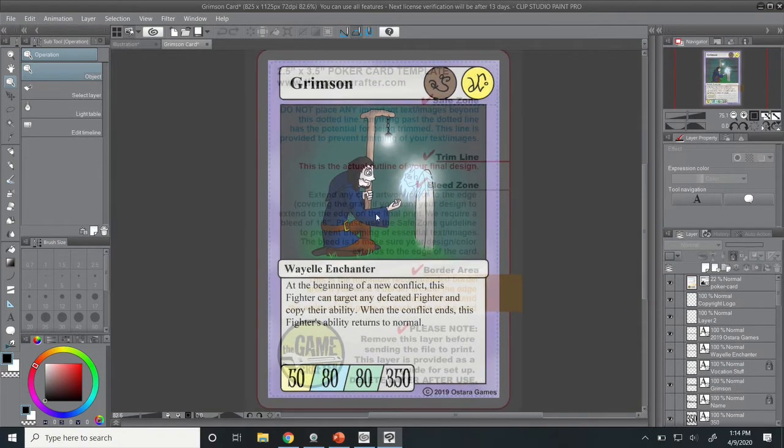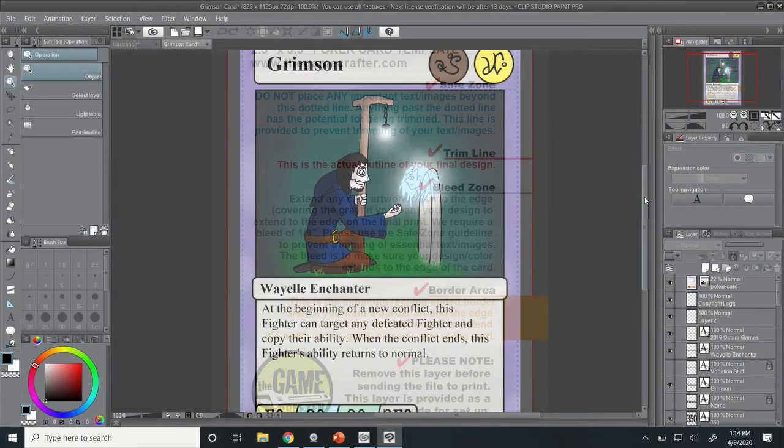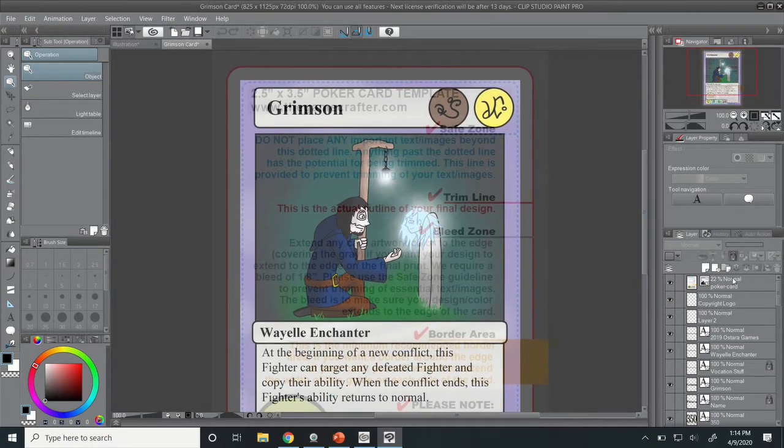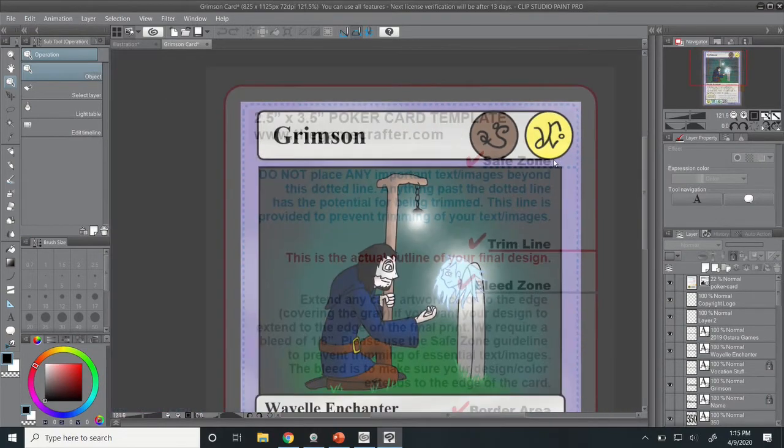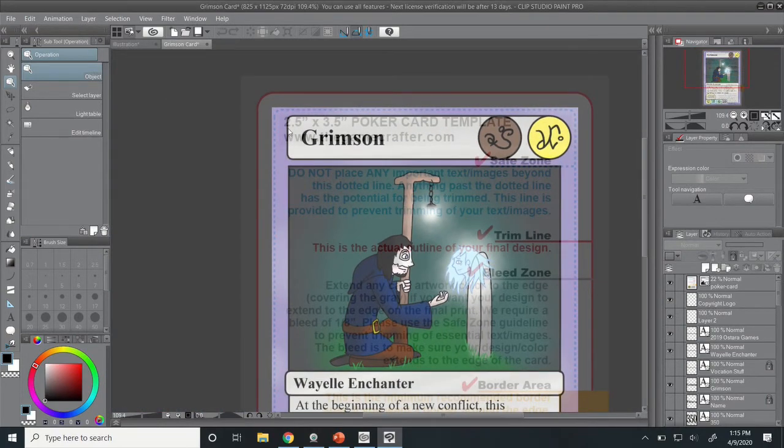When you're making your card, the poker card template allows you to see the dimensions of your card. If you look closely, you'll notice that there are these lines, and this would be the corner. Then there are these different edges which show if your card is maybe too far to one side. You'll notice that there's a safe zone, which is saying do not place any important textured images beyond this dotted line. It's very faint, but I'm just going to zoom in a little bit so you can see it. This red line is the line where the card itself is actually trimmed.